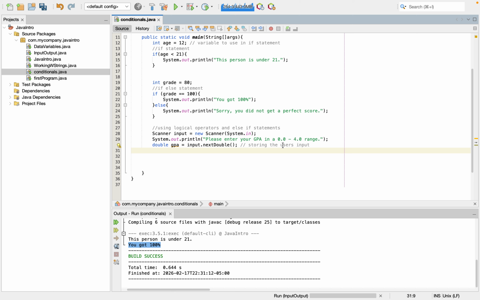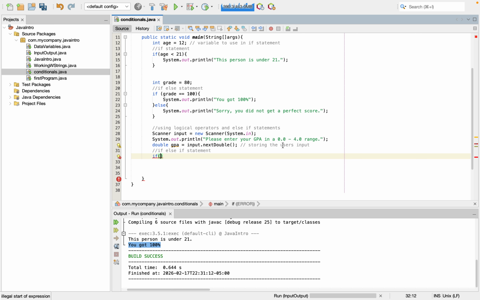All right. So now that we have our user giving us information to make decisions, now we can create our if, else if statement, which basically combines our if statement and our else if statements together. So first, we're going to do a base GPA.